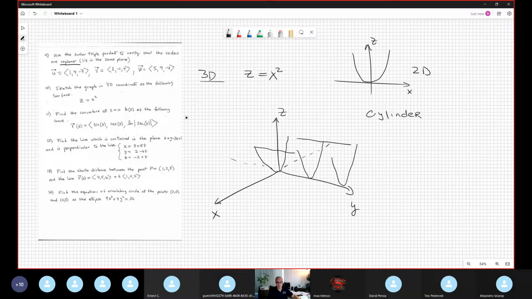Remember, we have two kinds of surface. The cylinder is the first one I studied; I don't know if the students remember, it is when one variable is missing. And when one variable is missing, it is extending along that axis, exactly. He said, so cylinder. What kind of cylinder? Parabolic cylinder. Not only circular cylinders exist, but also the parabolic cylinder.